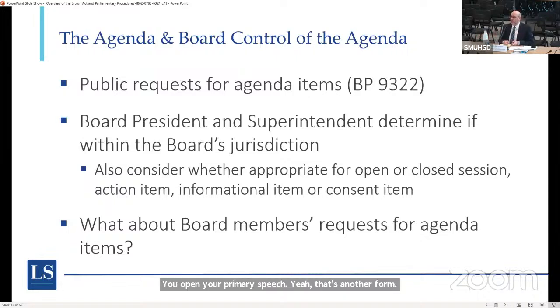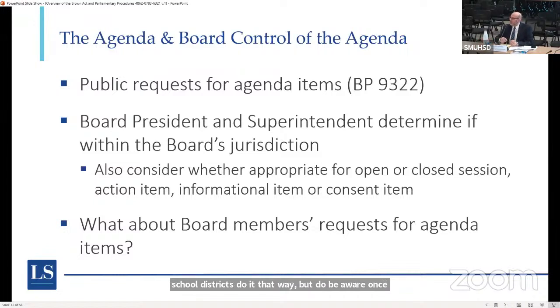I'm working with another district right now that just decided they're going to stop adopting any Women's Month, Black History Month, any of those months, because they don't want somebody to come along and say, we want this to be fill in the blank offensive group month. How do you say that's not within our jurisdiction when you just did this for the others? They're doing it for two reasons. One is to avoid opening that door, and two is to make their meetings shorter, because they're adopting so many proclamations of this month and that month. That's a decision that's up to them. Not all school districts do it that way, but be aware that once you open the forum, it's very hard to close that door again.